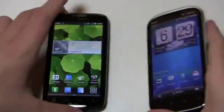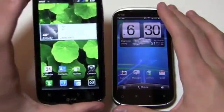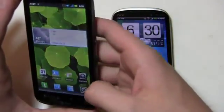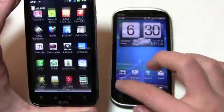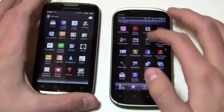So Amaze 4G wins the camera test. Both of these have 1080p HD video. I took some samples and put them on YouTube and on Phone Doc, so check those out if you're looking at the image quality themselves. Let's take a look at speed test and Quadrant Standard as well, because I want to show you those, make sure we have time for those. And we'll go into Quadrant Standard and take a look.